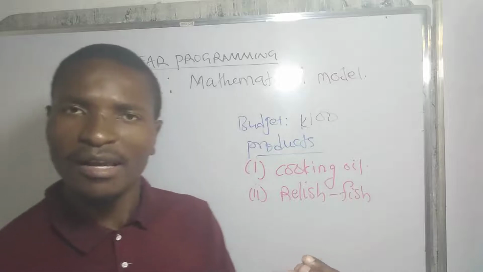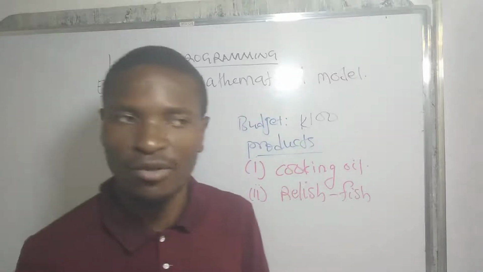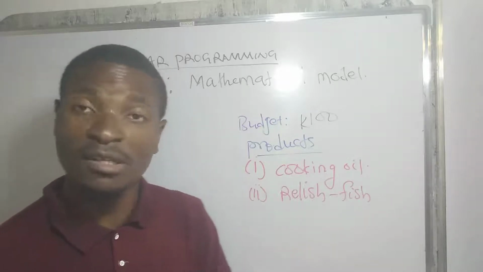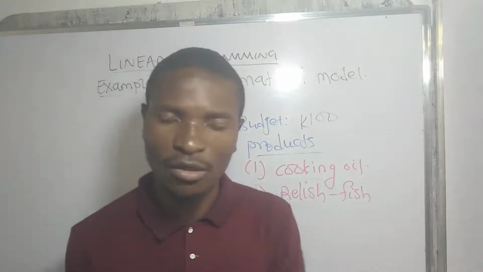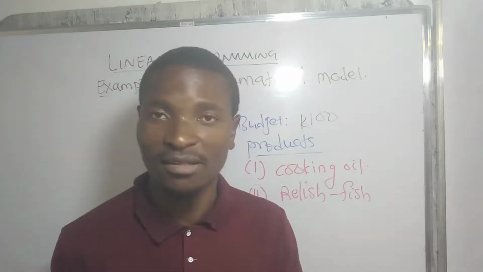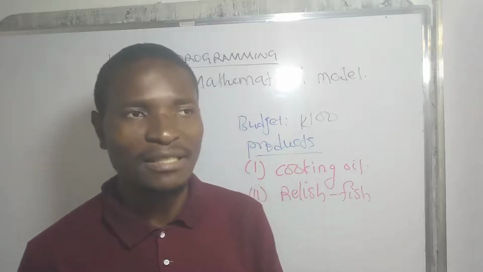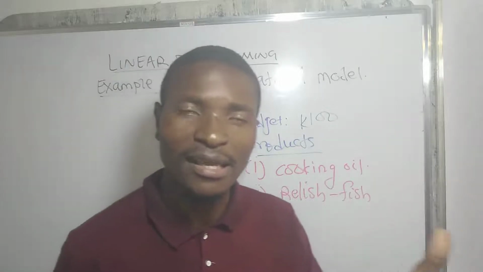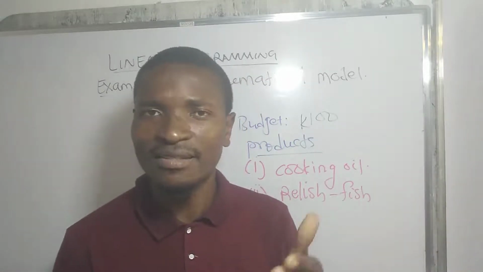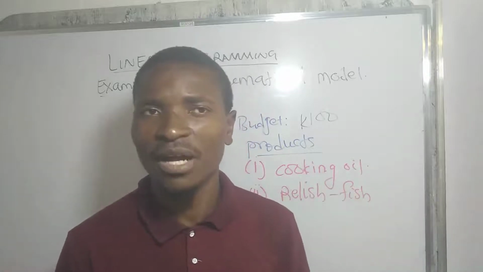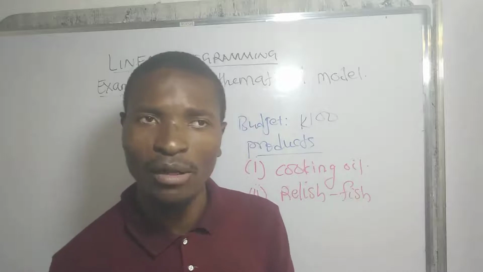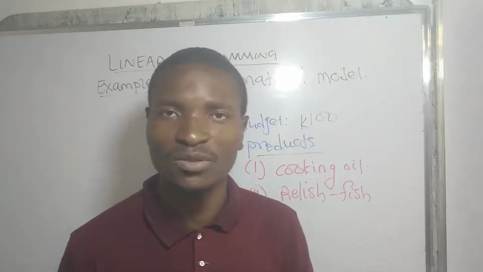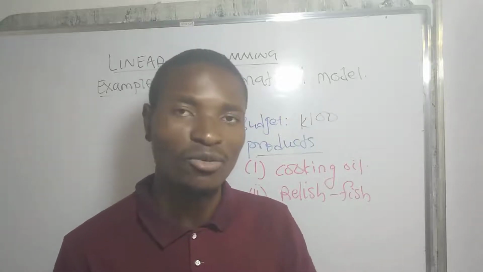Linear programming under the subtopic of mathematical model covers real-life situations where you can't just do anything because you want to. You can only do certain things because there is a limit on how far you can go. There is a threshold, which is what we normally call the constraints, or conditions that restrict us from buying certain things out of our budget.